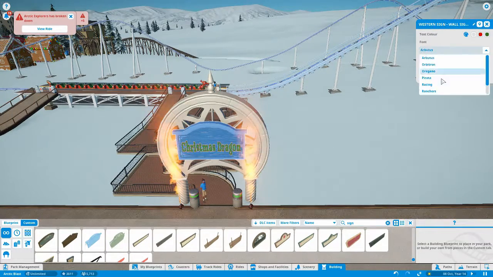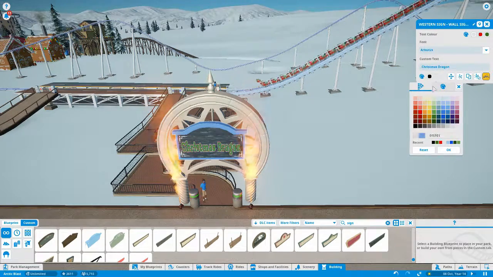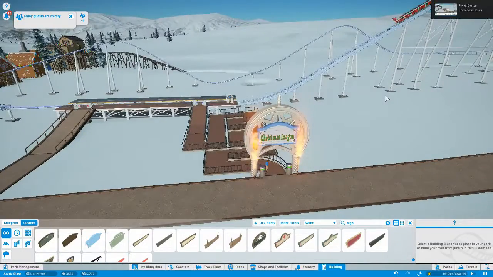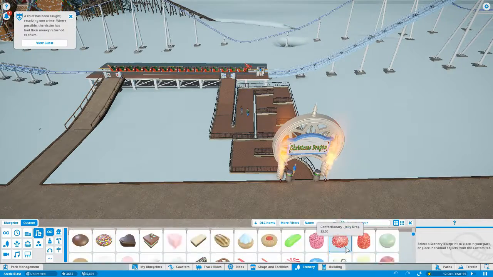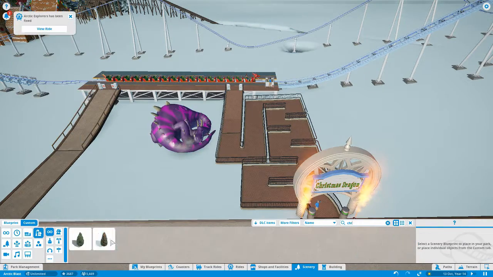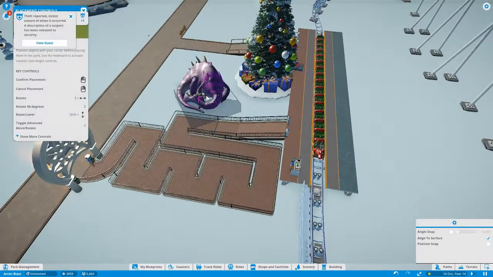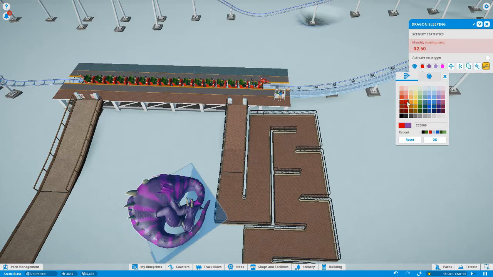And now this is called the Christmas Dragon. Nice and original, my name. I've just been slapping festive, holiday, Christmas in front of everything to label it. Now we move on to the building of the station and the scenery items that go around the queue to give it that 100% rating. Though in recent videos I've not been as bothered with doing that.